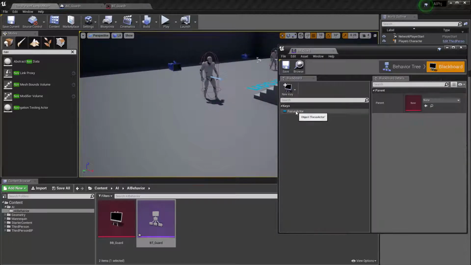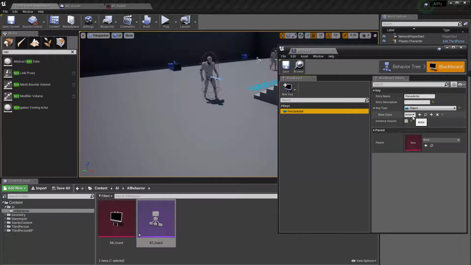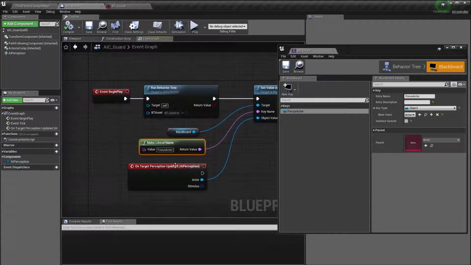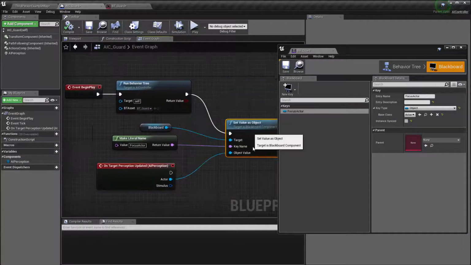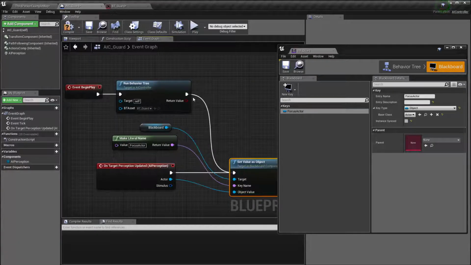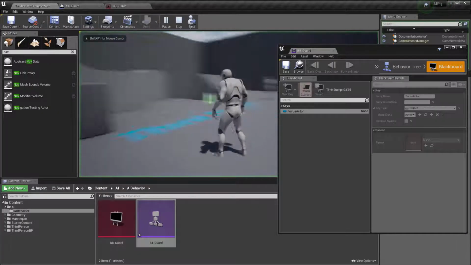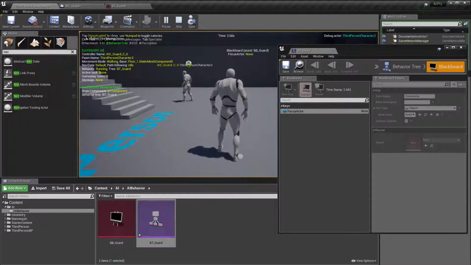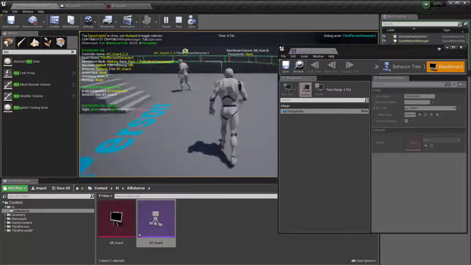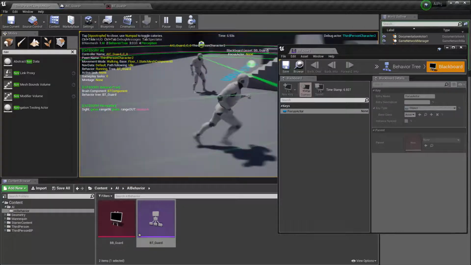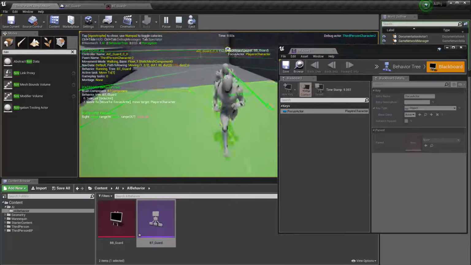Let's take a look at why. The focus actor is the actor base class, and we're doing that in the AI, hopefully. Oh, we never really ran this. That's why, so it's going to be here actually. Rookie mistake. Anyway, so let's compile and then go ahead and do this again, and let's see if the AI does see us. And now you can see the AI runs towards us.